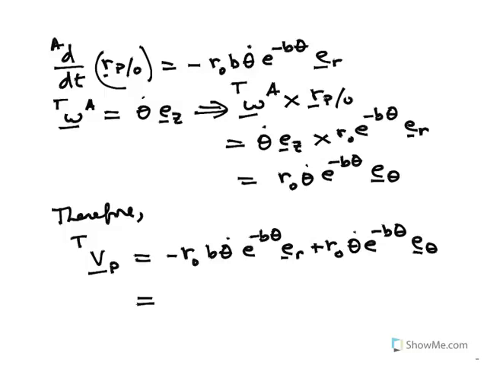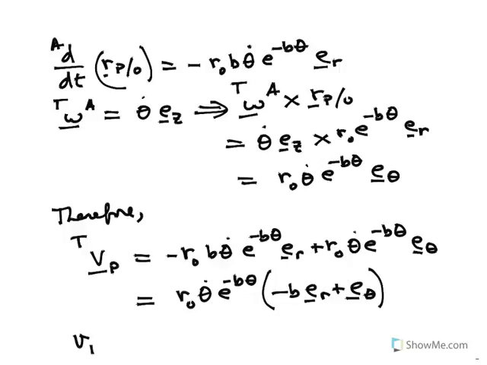So let's suppose that we rearrange this expression by factoring out all the common quantities. The common quantities are R0, and then we have theta dot times e to the minus b theta, and we're left with minus b ER plus e sub theta. So from this we can actually calculate, we want the tangent vector, right? The tangent vector is going to be this velocity divided by the speed. So let's calculate the speed. The speed as viewed by an observer fixed to the track is equal to the magnitude of the velocity as viewed by an observer fixed to the track.